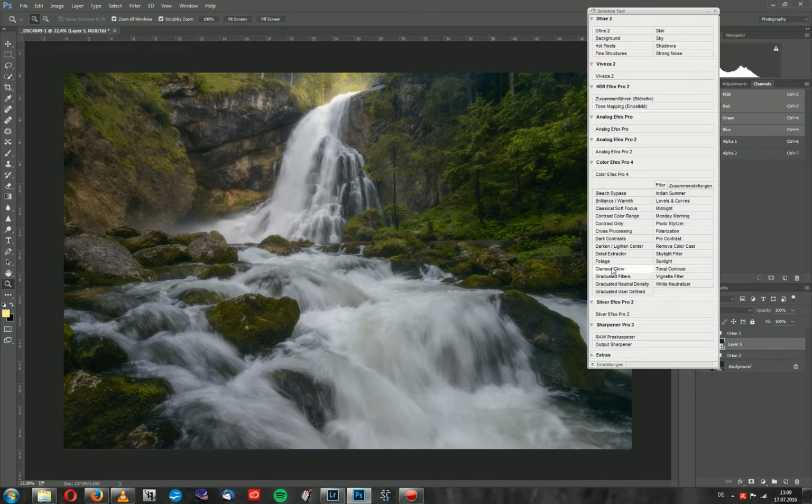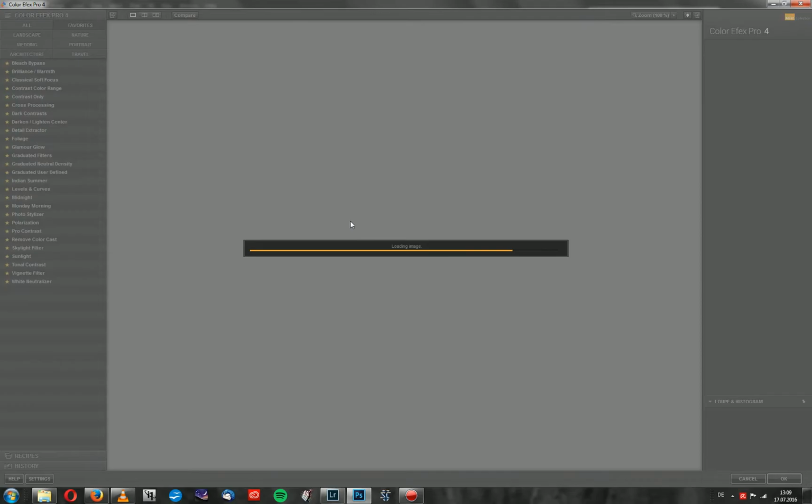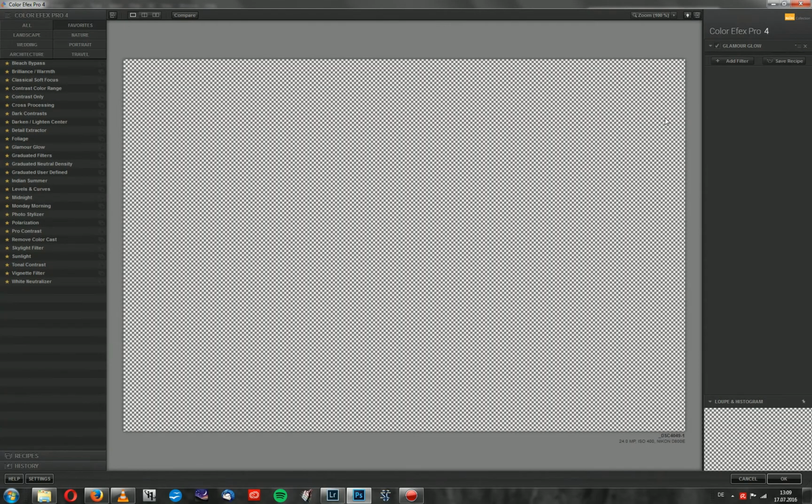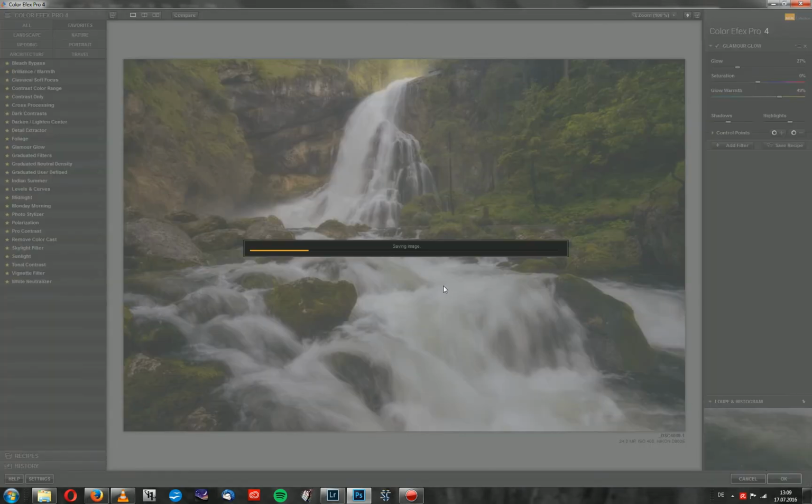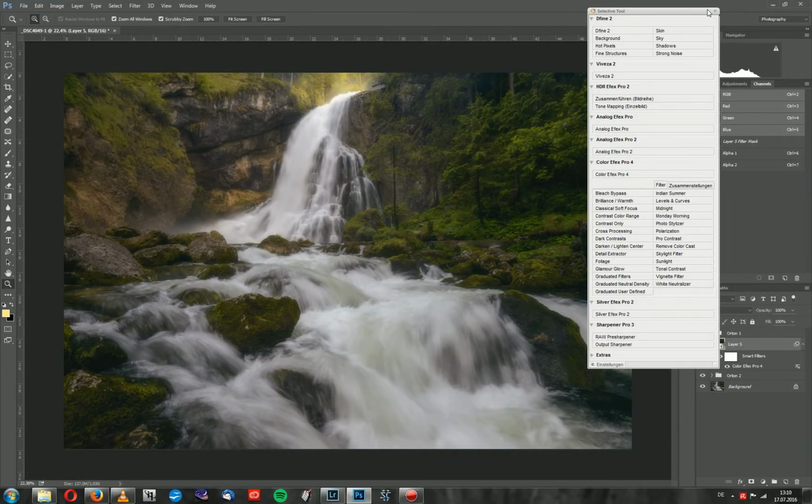Open up the Glamour Glow again. Okay, settings were 0, warmth was really high, and highlights also. Press OK. Okay, now you see, way too warm.